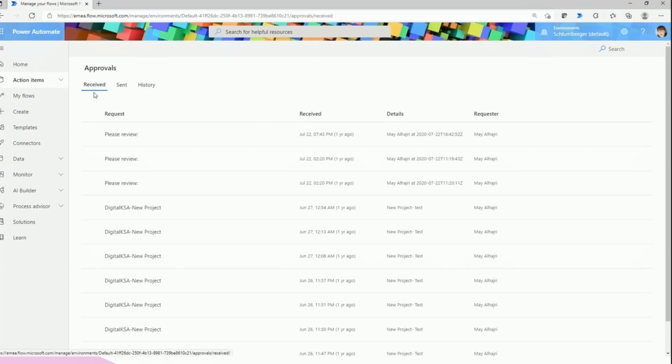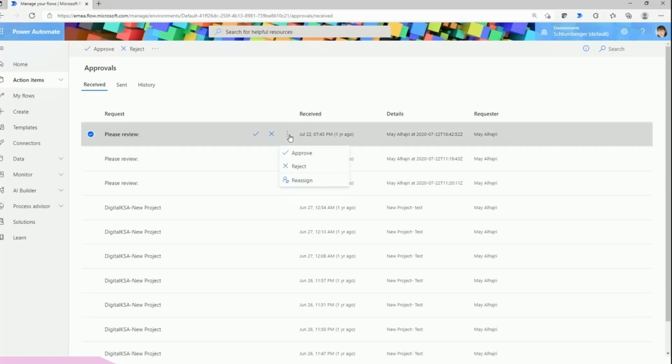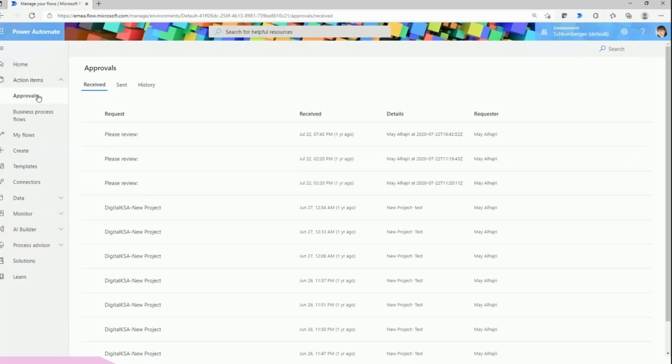Actually, if you have your flow and the approval process under your email, you will be able to receive it here, and you can look at it here. You can approve it, reject it, or you can do it from the home page. And also you can approve, reject, or reassign. So this is the correct place to check any request under your name, or someone is building a flow and it's sending to your email for your approval.